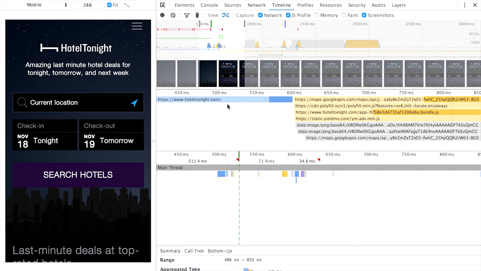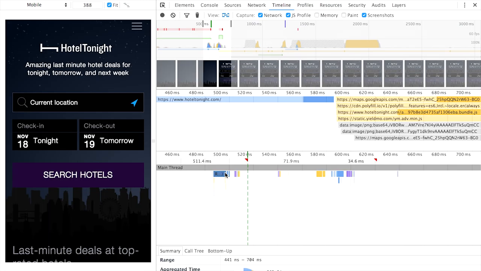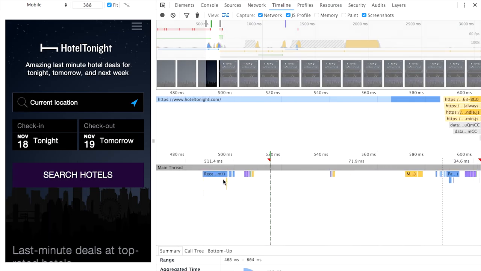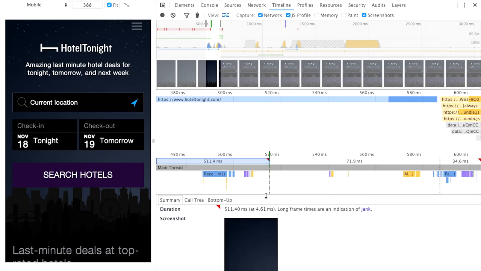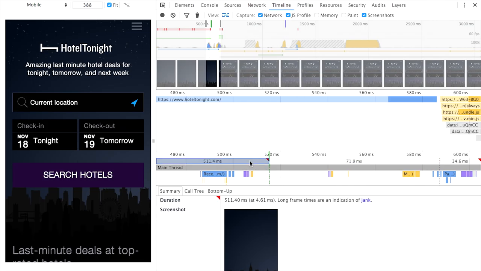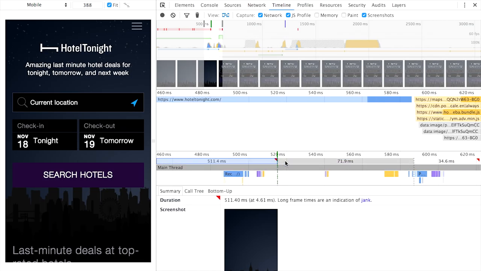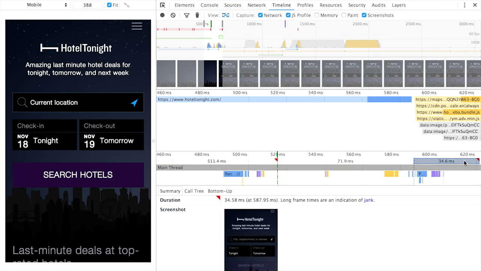So one thing I want to do, it looks like it paints very quickly. If we want to really associate what the page looked like with what is happening down here, you can just click on these frames right here and see what the state was. So you can click these, and I think, yeah, this one. OK, cool. So this is the frame that basically gave us our first meaningful paint.